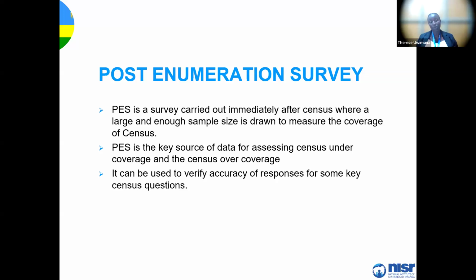So post-enumeration survey, for those who may not know it, is a survey that is conducted just after a census to assess its quality in terms of coverage, but also data quality. So our post-enumeration survey just happened 1 month after census. And then we were trusted with that project to run it, but also do the data linkage of both census and this survey to assess the quality.